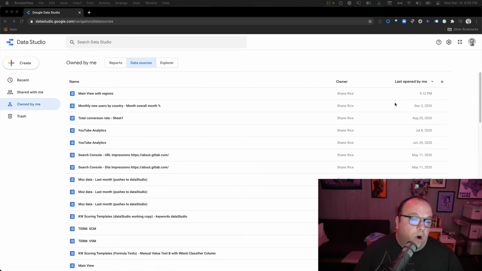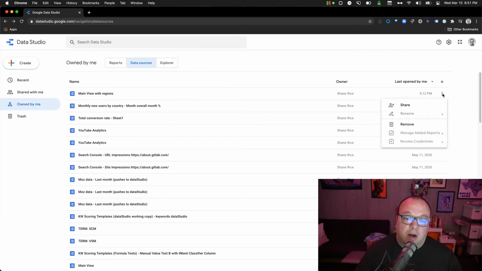I can't make someone else the owner of the data sources that I've created, but what I can do is share them. I'm going through and sharing some of the key reports I know I have, and making them available to anyone with a GitLab email address. They can view them. If you can view them, that also means you can copy them and add them to reports.